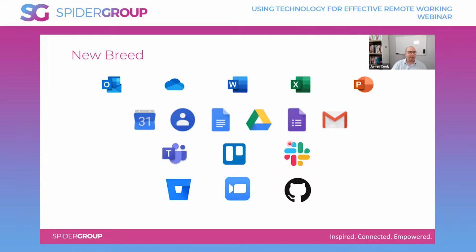This one's Slack. So this is very much an equivalent to the Microsoft Teams one over here. This one is Trello, which is I guess a really good distributed task management system that a lot of people use. It's very similar to systems like Microsoft Planner. And there are a lot of other clones. Trello was the first one that kind of had the cloud app version.